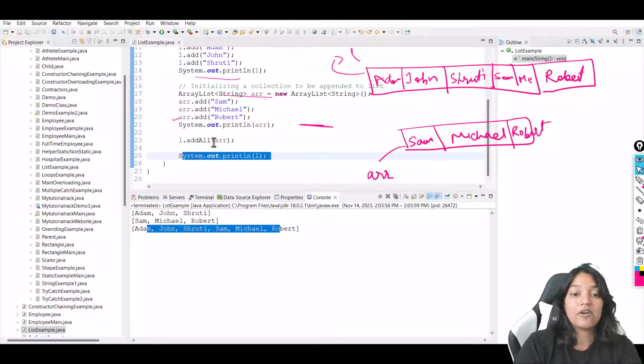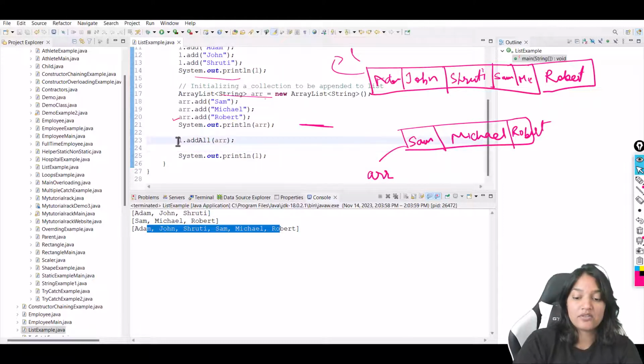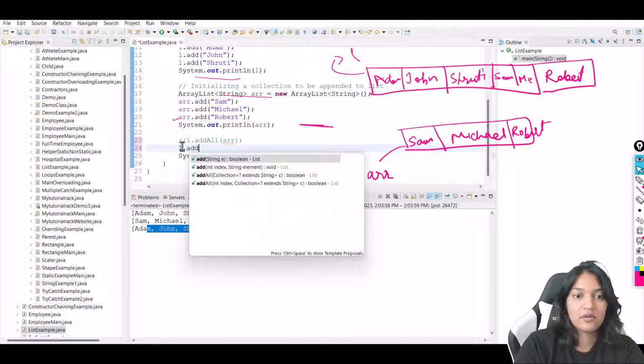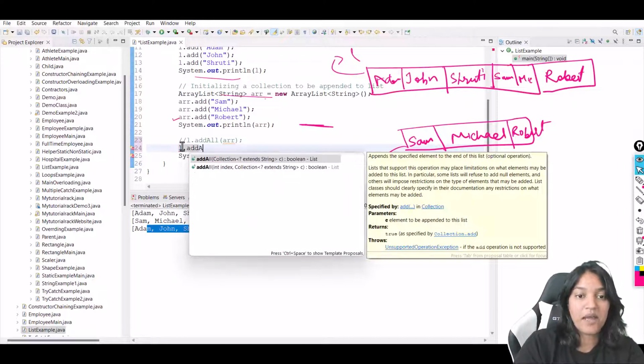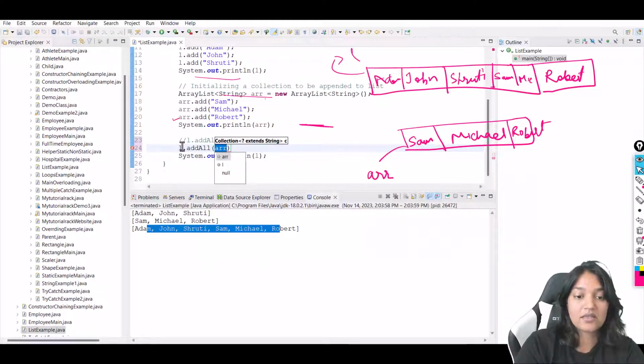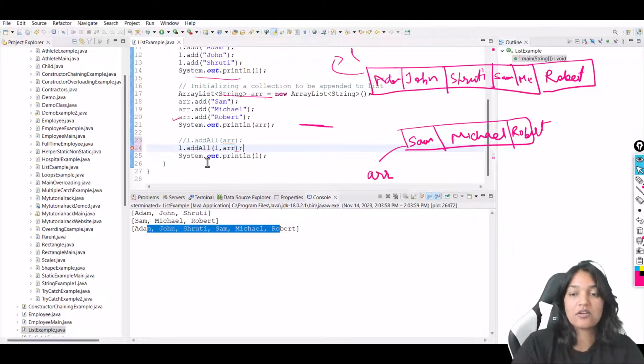But let's say instead of this, I said something like L.addAll, and here I am passing the index also. I'm passing the index, let's say at 1. At index 1 I want to add the whole list. Then the output will change.